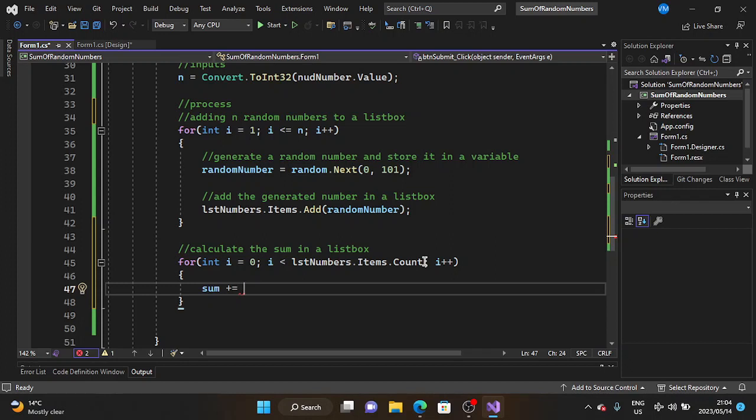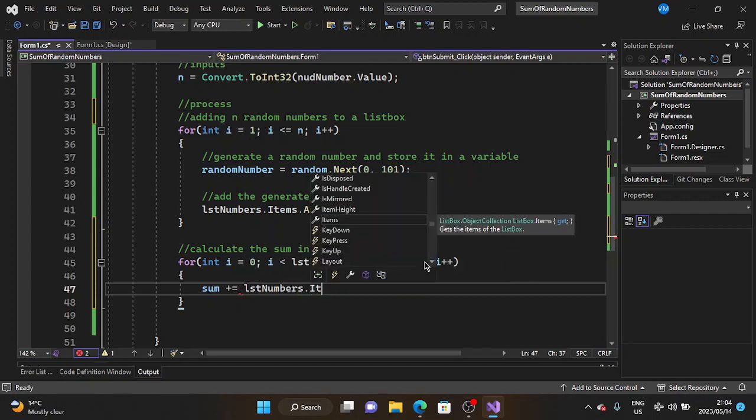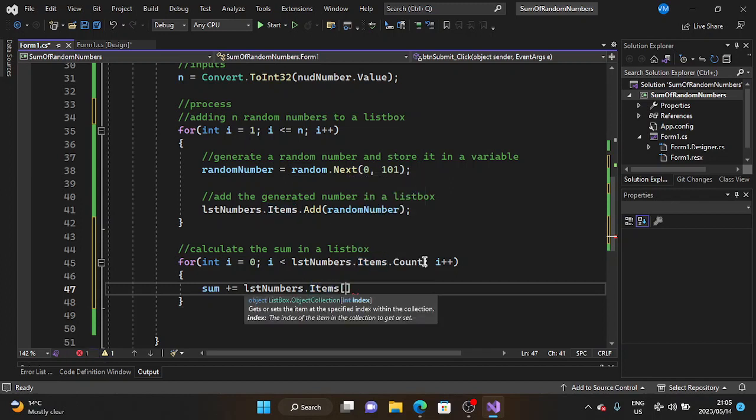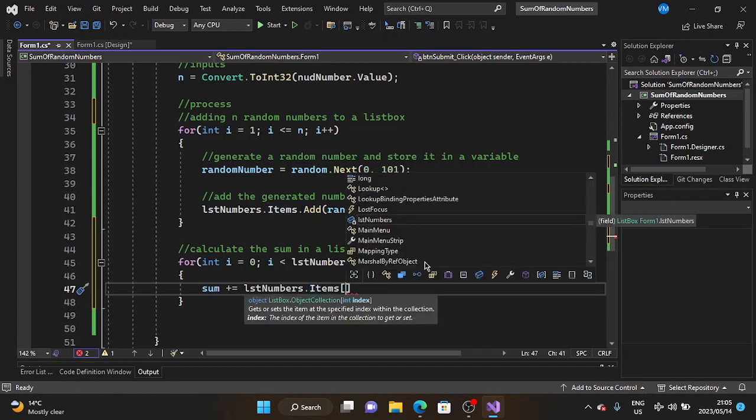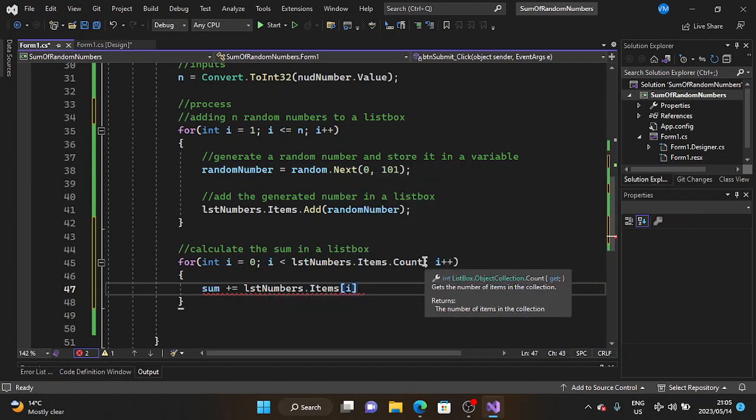So how do we add the current item in the list box? That's where we say lstNumbers.Items, then we put those square brackets accessing. Then our i, we know it will move at some point, it will be 0, at some point it will be 1, so it will just move through the list box.